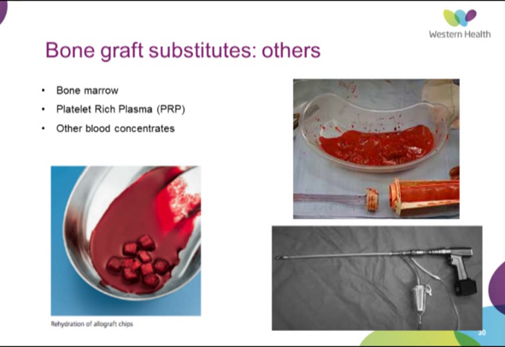Just a couple more slides, on other bone graft substitutes. As I mentioned before, bone marrow aspiration is really harvesting those growth factors for implantation, and that has very limited evidence in orthopedic practice because it's not providing any structural support. Whether the use of other blood products such as platelet-rich plasma is of benefit, certainly in terms of rehydrating allograft tissue samples, it can be of benefit, but it's not shown to have much use in wide practice.